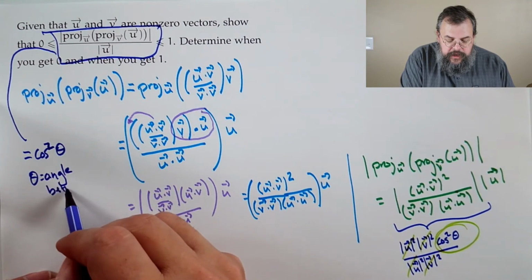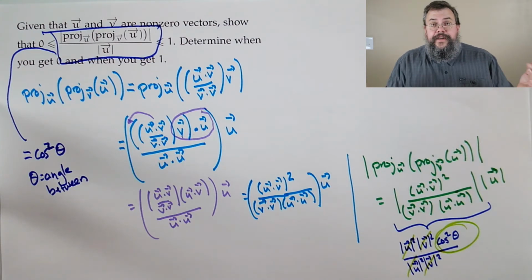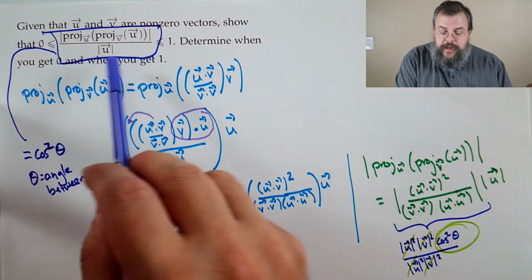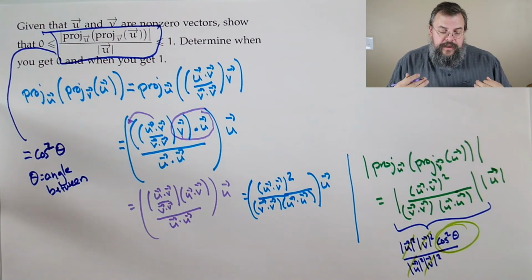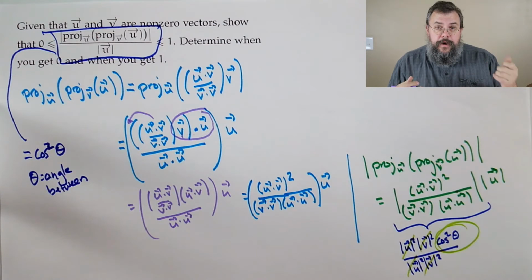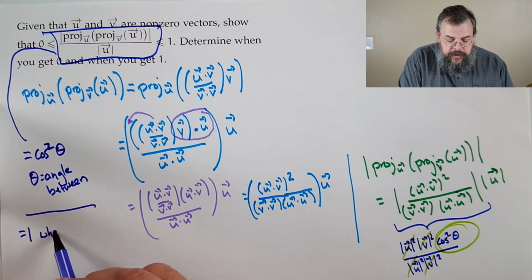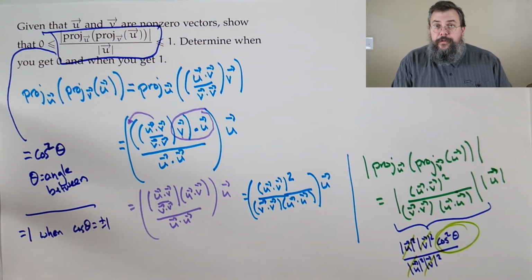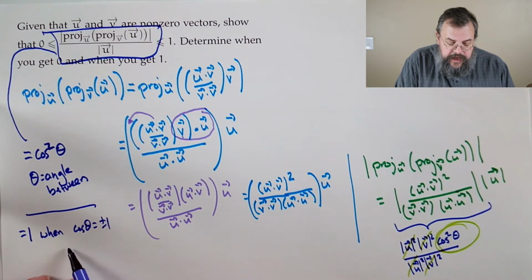And now, what do we know? Well, we know if I square something, it can't be negative, so it's greater than or equal to zero. And cosine is at most one, so cosine squared is at most one. And that is why we know that it goes between zero and one. Now, what are the answers? Well, when can we have cosine squared equal to 1? It will equal 1 when cosine of theta is plus or minus 1. Well, when is that true? To have cosine theta be plus or minus 1, that says that the vectors are parallel.